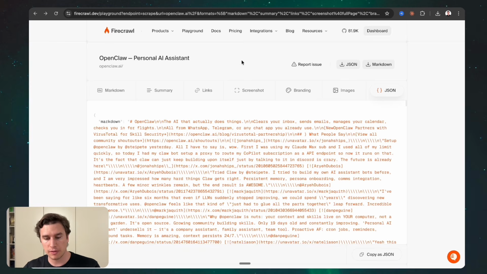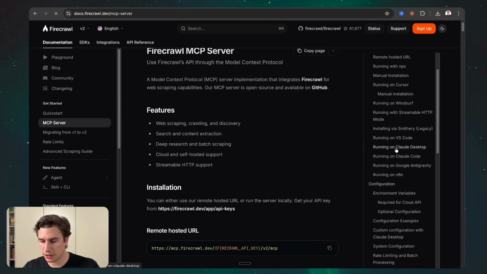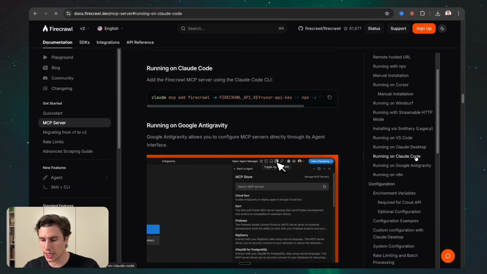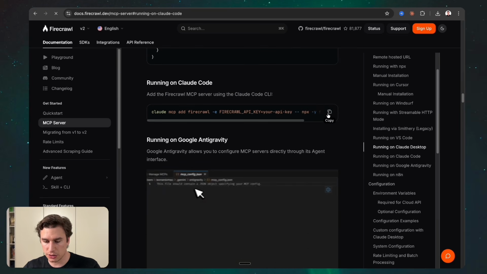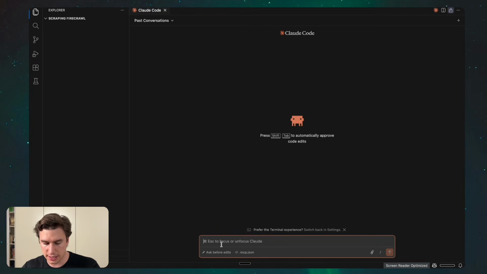We go back to our Firecrawl and we press into Docs. And right here on the right-hand side, you're going to have a button that says running on Claude Code. And the thing that you have to press and copy in order to connect it is this one right here. So you're going to go back to Claude Code and you're going to say something along the lines of, hey, I need you to connect with the Firecrawl MCP. I'm going to press below the command. I also need you to create a separate .env file because there I would like to store my API keys.